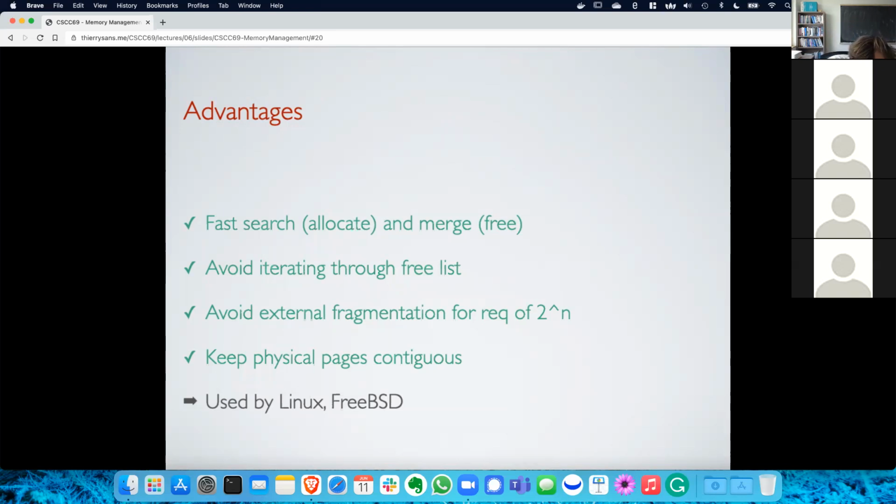Question: if the user allocates not in powers of two, can the user use the memory up to the next power of two? No. If I understand the question correctly, imagine the user doesn't allocate in power of two.